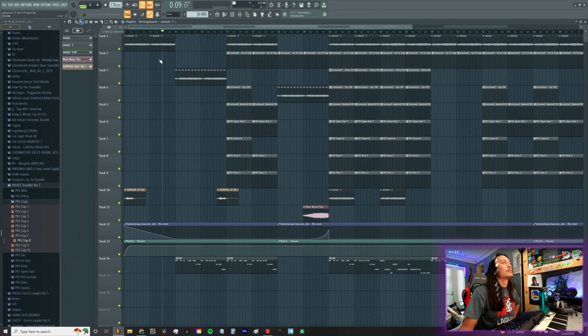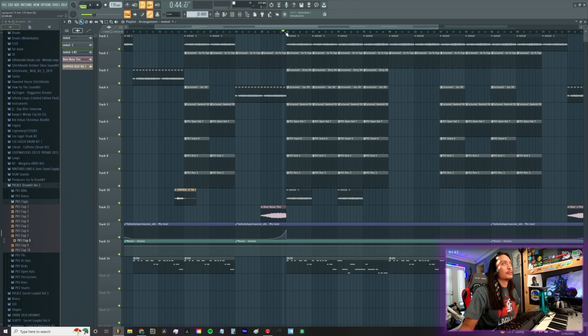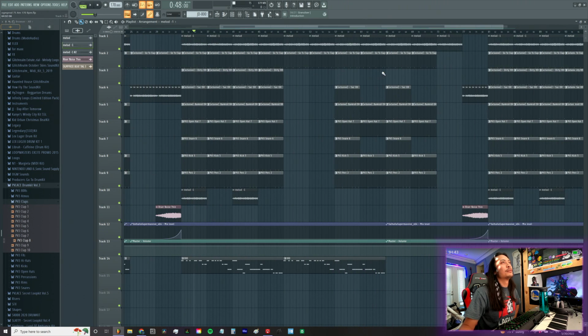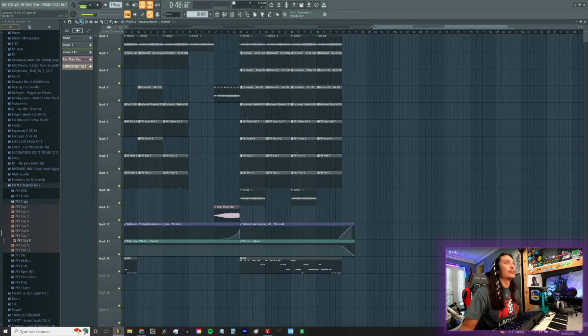Technically, this whole part would be a verse, because it's at double time right now. So in the program, it shows 32 bars, but really, this little area is a 16. And then we're gonna come over here to the hook, and it's 16 bars in the program, but it's double time, so it's really 8 bar hook. And then we can come back over here, 1, 2, 3, 4, 5, 6, 7, 8 of these little boxes, which is 4 bars. So that's 32 again, which is really 16 because we're at double time. And then back to the hook at the end.